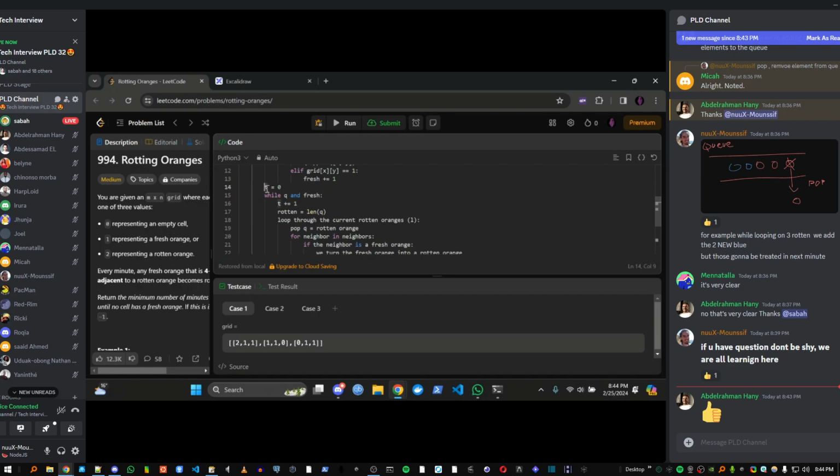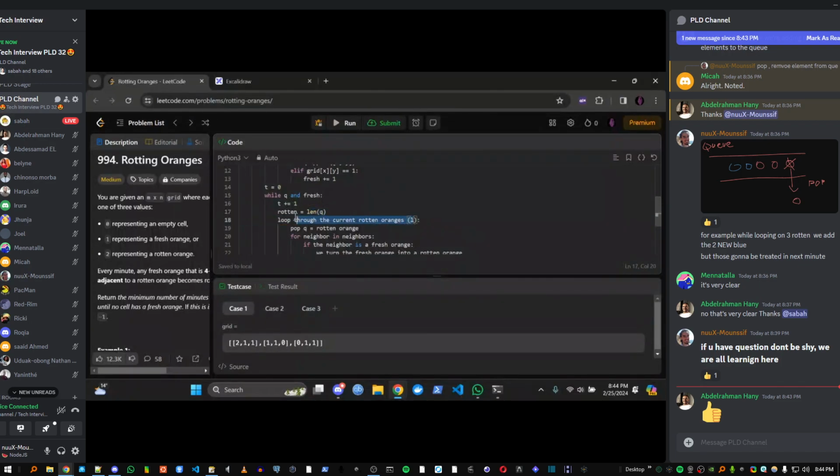So now t, which is the number of minutes elapsed, is getting incremented, right? We calculate the number of the current oranges in the queue. So rotten equals the number of rotten oranges in the queue. So we can loop through only these oranges, no matter how many others we add to the queue, right?